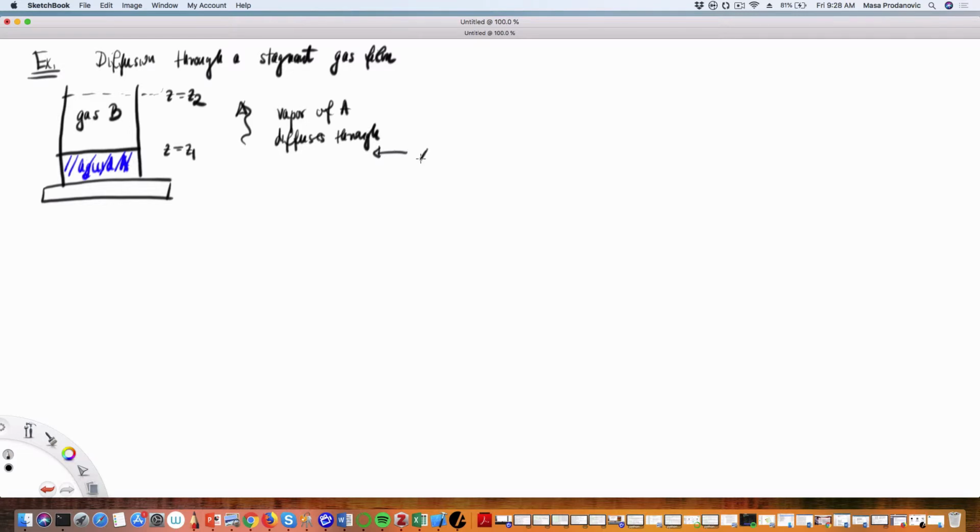Now here I have XA equal to XA1. So this is my molar fraction of A. And I am assuming either that this is not going on for a long time, or there's some sort of constant supply of liquid A, so that the surface of A is not moving from Z1. Okay? So this is assumed static. Let's say that this is the surface of a lake. There are plenty of rivers or whatever that supply that lake, so it stays.